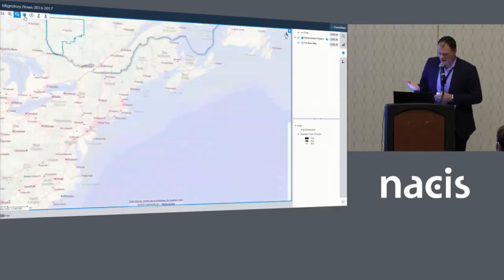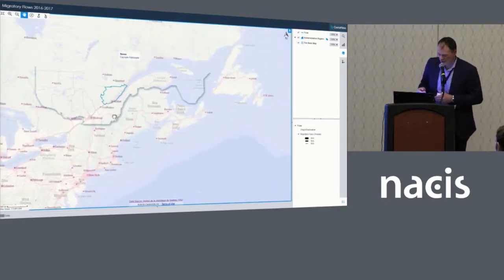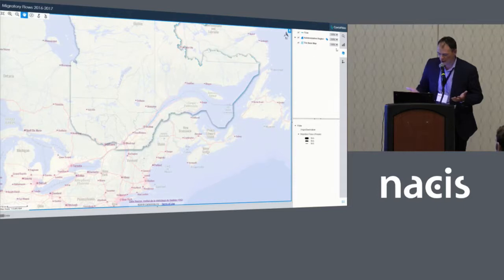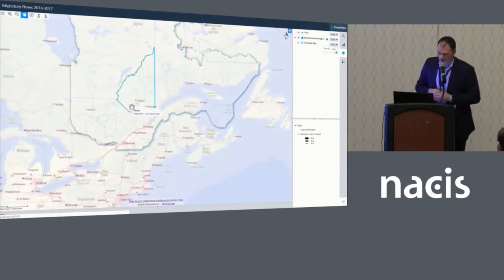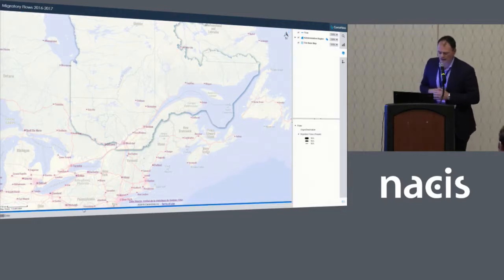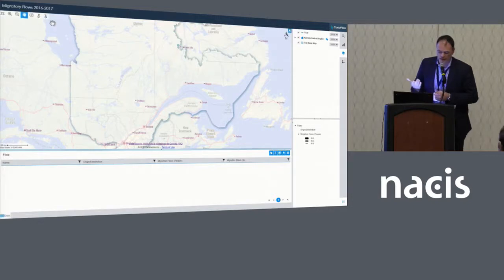So right now I'm showing all the different regions. You notice little things. We have a drop shadow effect on that layer. We can play with the opacity of each of the layers. Obviously, HTML5 gives us that option. And you could really have rich interaction. So now let's see what we can do in terms of representing the flows on the fly. So we have what we call the inbound flow tool.